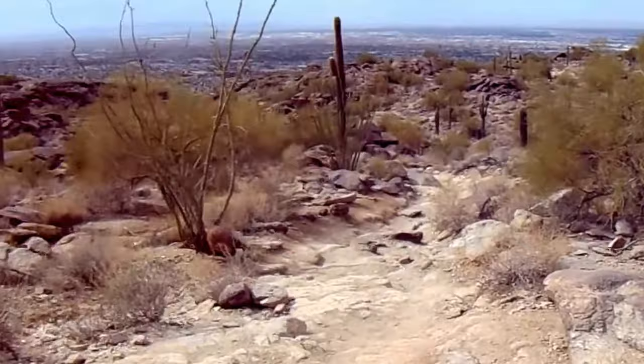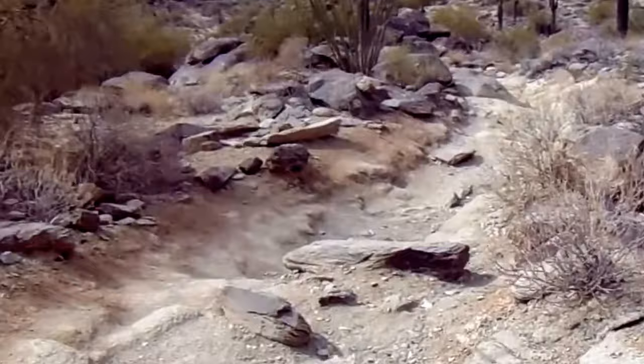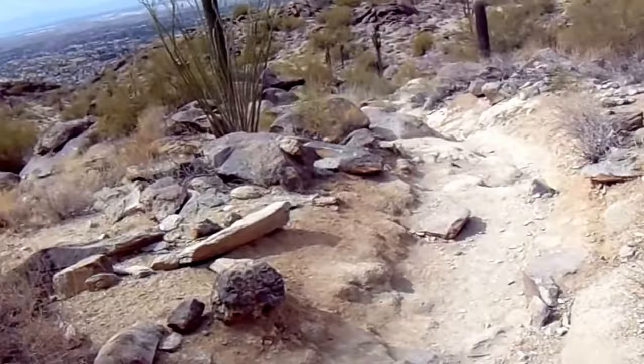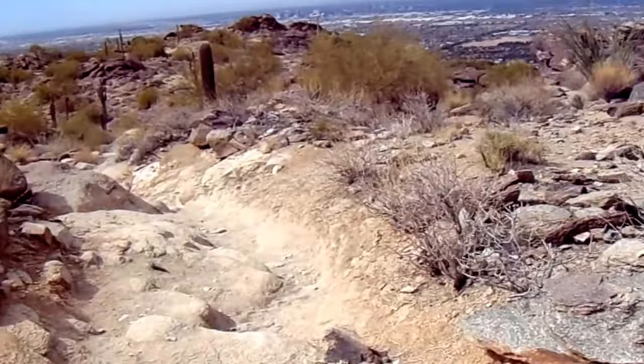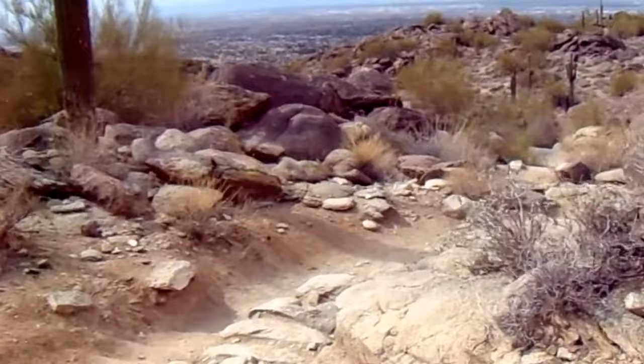That's a lot easier going down than it was coming up. Imagine that. A lot easier. Well, plus, you know, my hydration bladder's a lot lighter now, too. And same scenery on the way down. It was on the way up, you're just looking at it from a different angle.